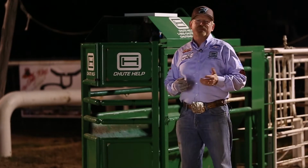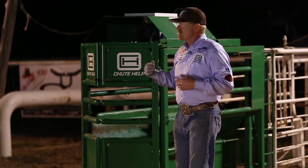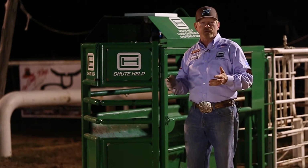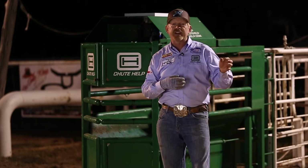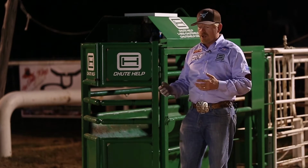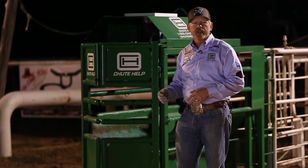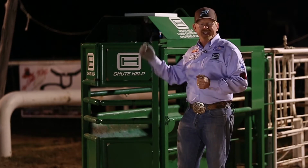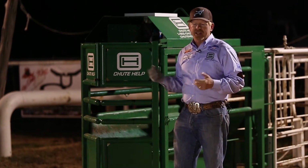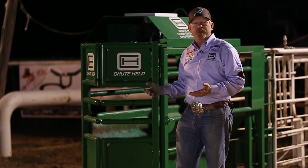One of the other real nice benefits of the Chute Help chute being fully automatic and a remote model, like what we use here, is that back in the old days we used the tripwire. We used to back a horse in, grab the rope, pull it down, and trip the chute. And all of us know that a horse can feel a fly land on its butt. So if a horse can feel a fly, we have to think about that. What in the box cues a horse to let him know whether we're going to score or run a steer? What he feels. When we back in there and reach up and pull down on a rope, that horse knows we're about to release the steer. He feels it and he knows it. So you don't get a really true score out of it. You do get the chute open, but you don't get a true score.